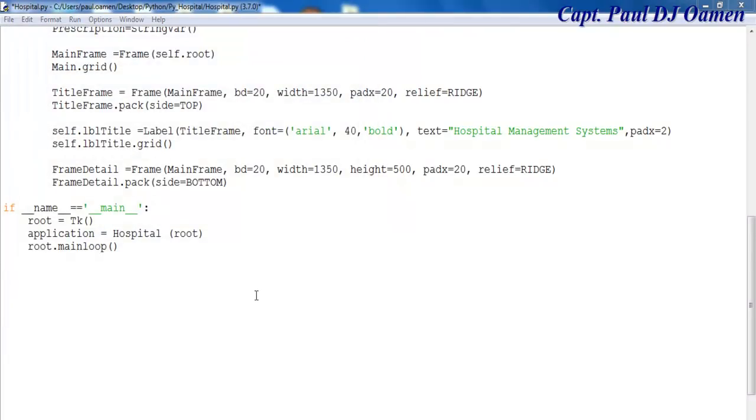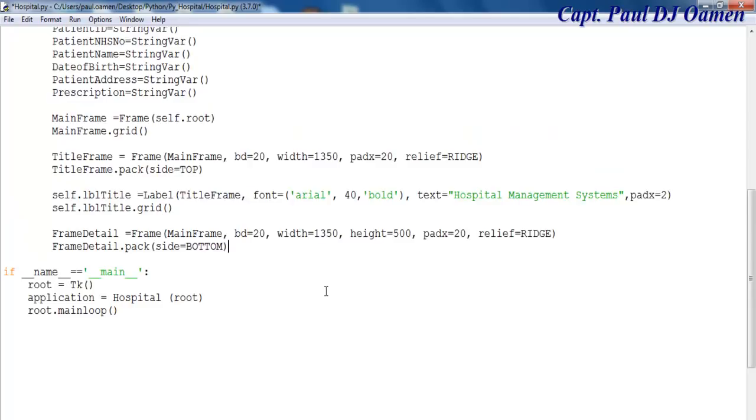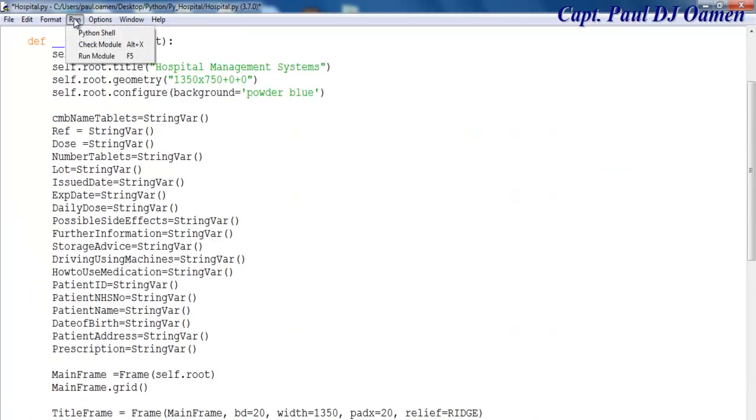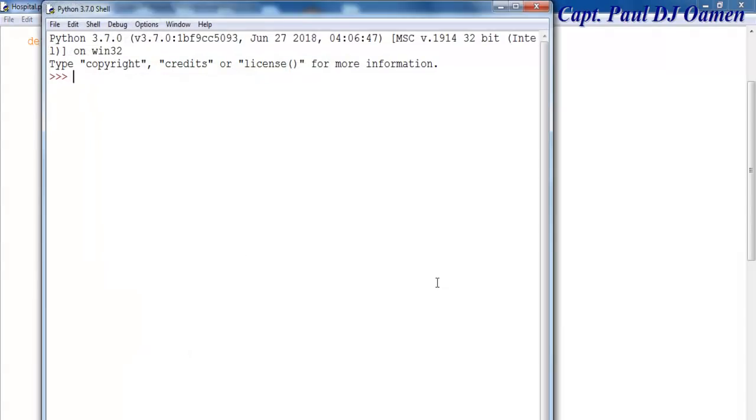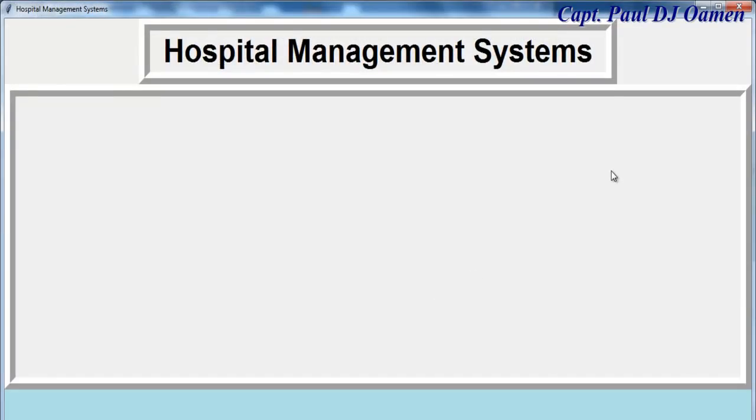Okay guys, let's try out this program, but before then, look, there's an error here. Wrong spelling. Alright, that's the right names. Okay, let's run it and see how it's going to look. Okay, that is how it's looking now. We may have to extend the length of this or the height of this.